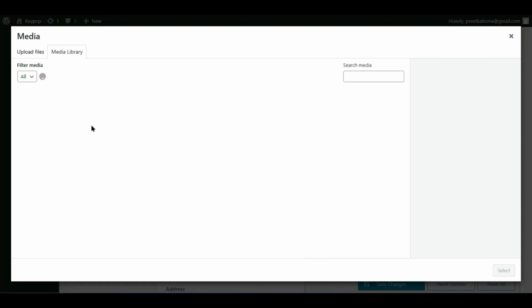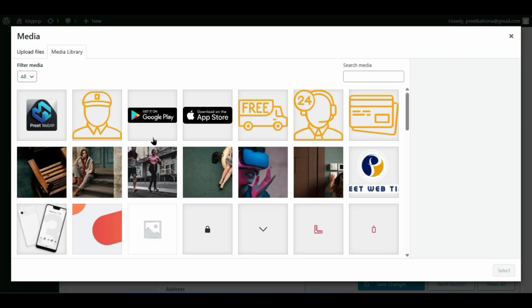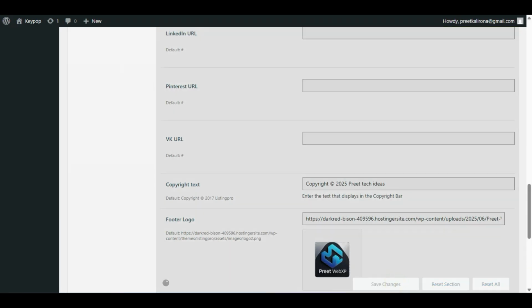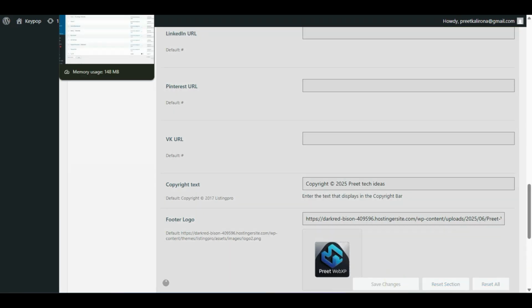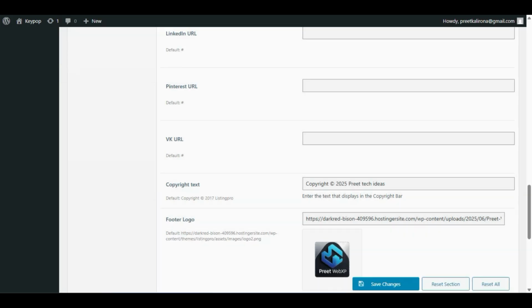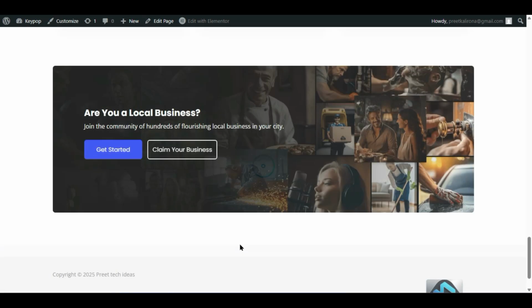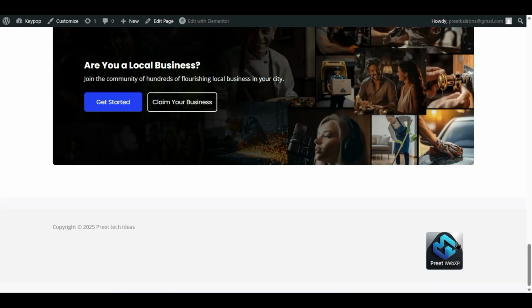Let me put my logo here. Save changes. Now the copyright text should change here. Now our logo is also visible here.